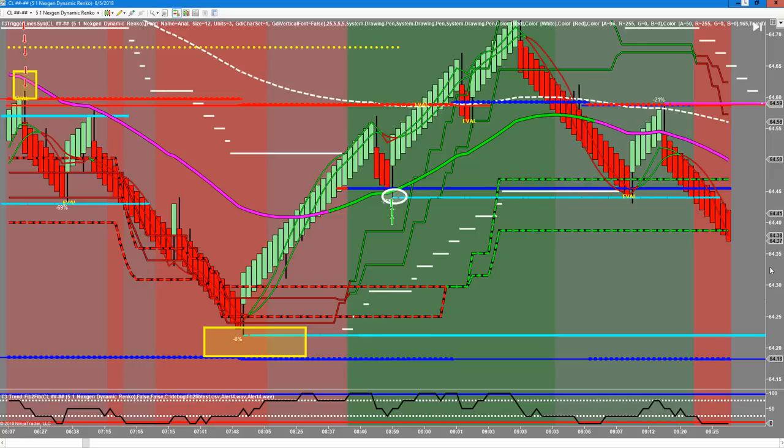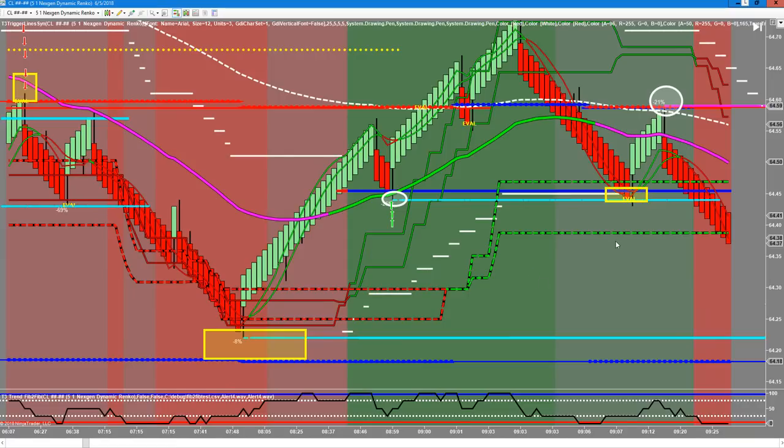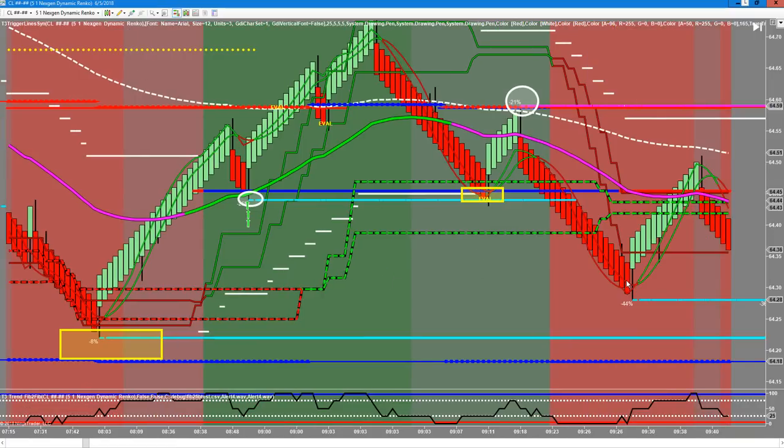Two trigger lines cross, and again, we had divergence, so this would be the spot you're looking for. And again, divergence ends it. We don't get follow through on that second trade, but that's okay. All right, so what happens? One trigger line rolls over. Can you take a short trade or not?